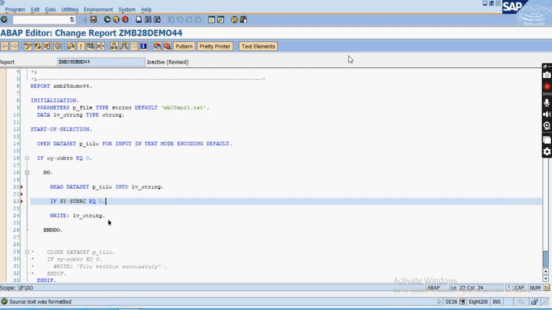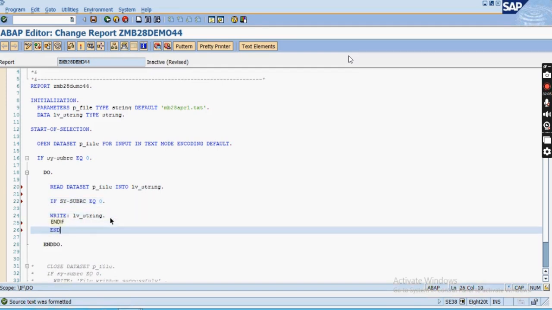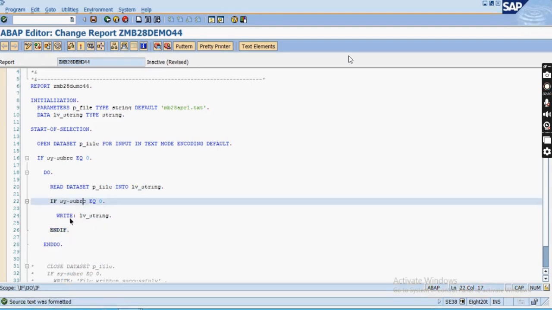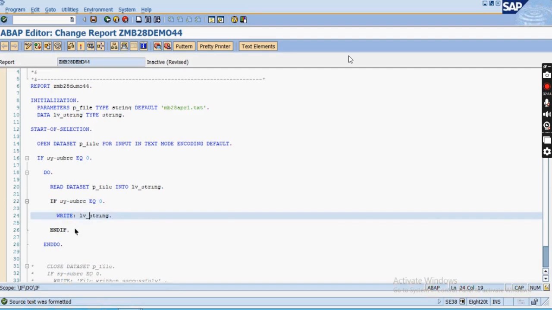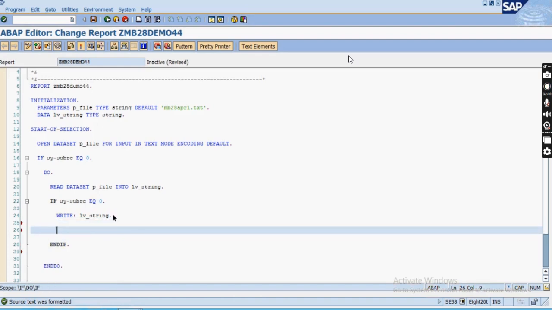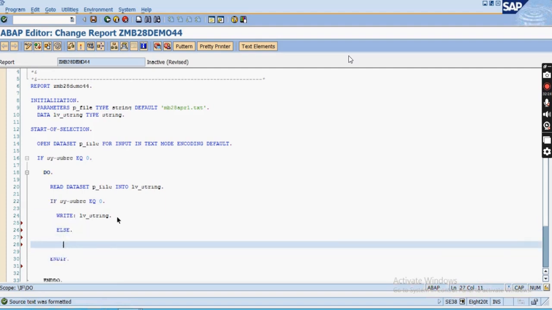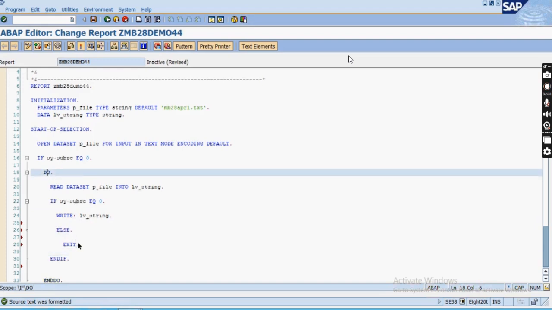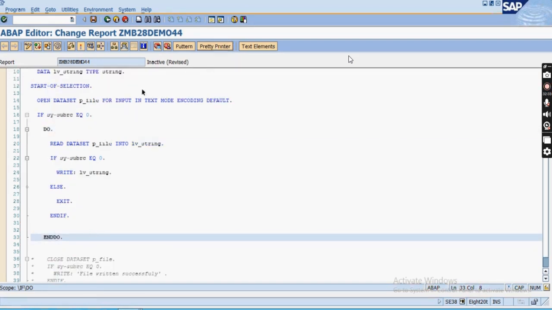So sy-subrc is a very, very important system variable. At many places, in case of success, to identify the successful execution, we use this particular system variable, right? So if sy-subrc is equal to 0, then write this one. Any time a read statement gives a non-zero value, just come out. That means the record is not there. So this is how you can come out of the loop. I will show you.